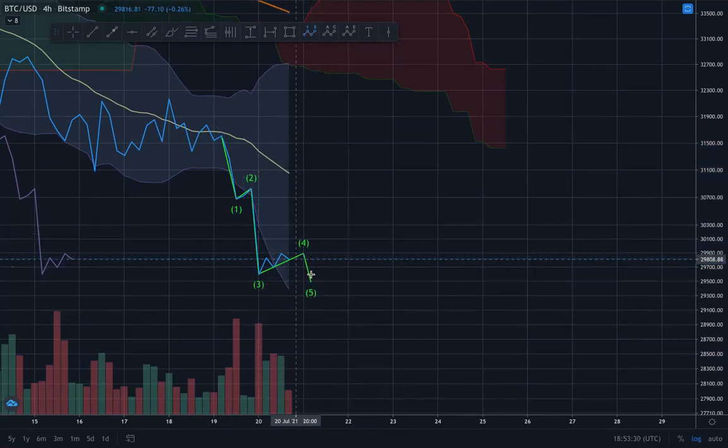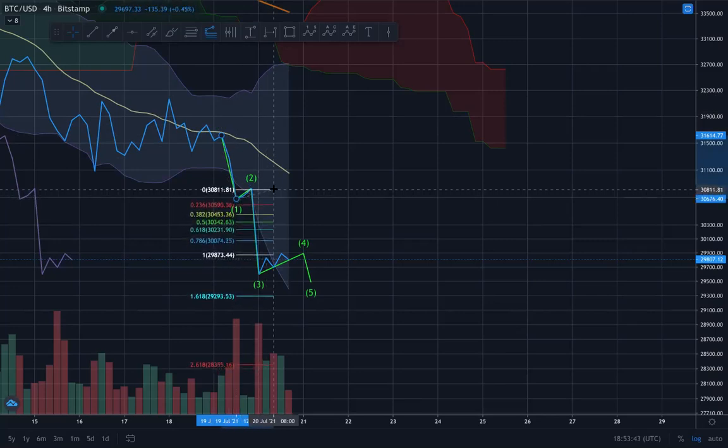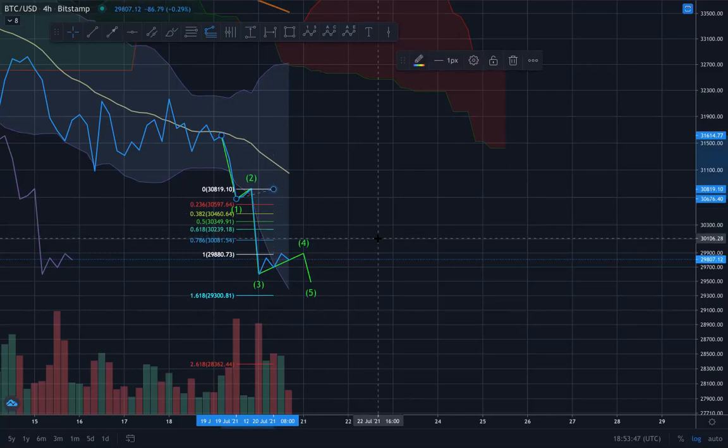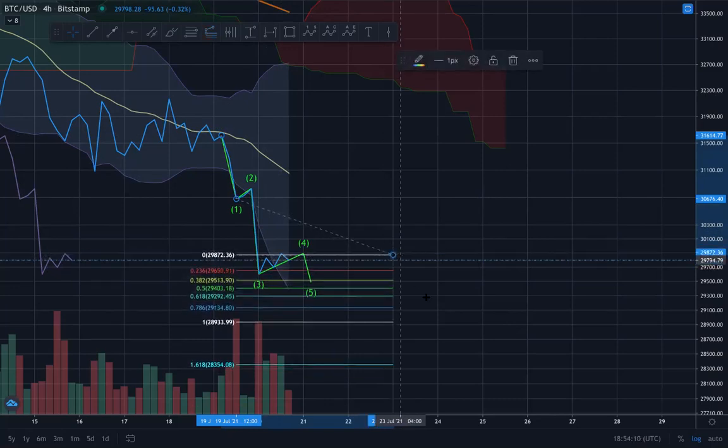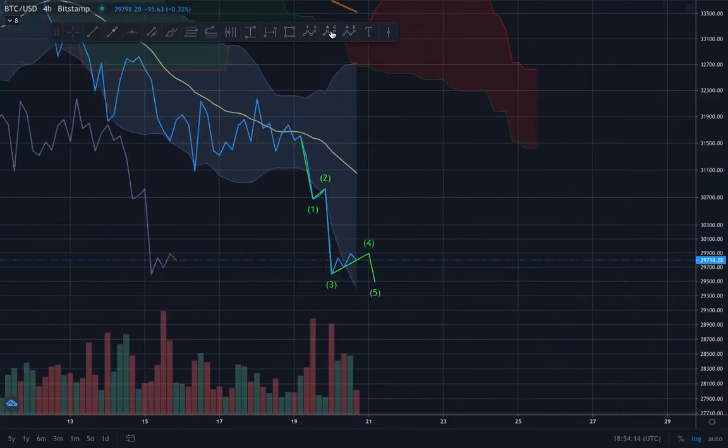However, the reason that I'm looking at these is because, okay, if the one and the three are, well, the three is longer than the one, that's fine, but that means the five would be shorter than the three, fine. And if it is the same length as the one, from around here, roughly, whatever, say it's here or here, then you're in the 28,000s, okay? But this just doesn't, I don't know, it just doesn't seem as would be. So far, my thinking is something along the lines of that ABC.